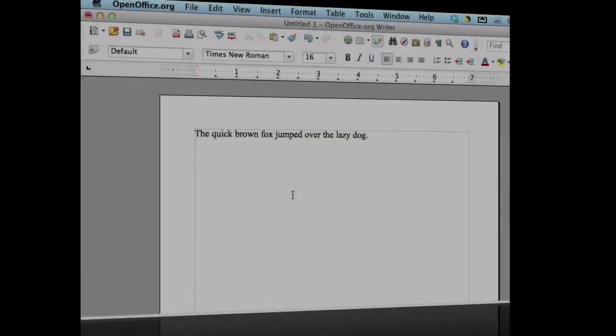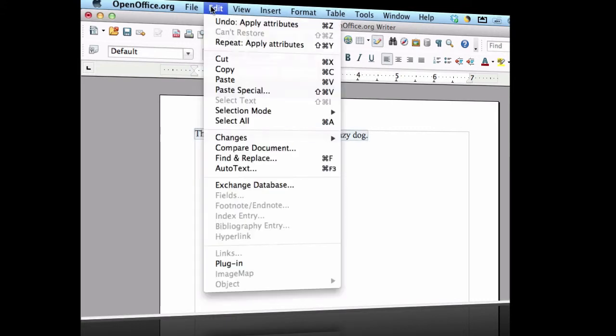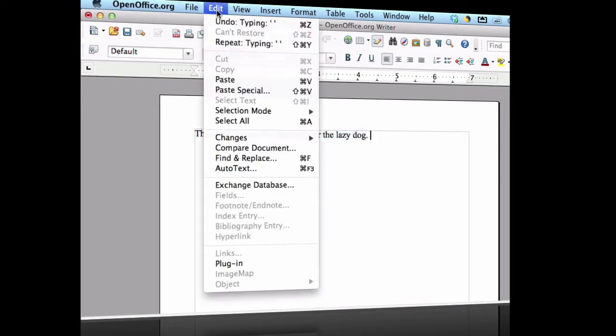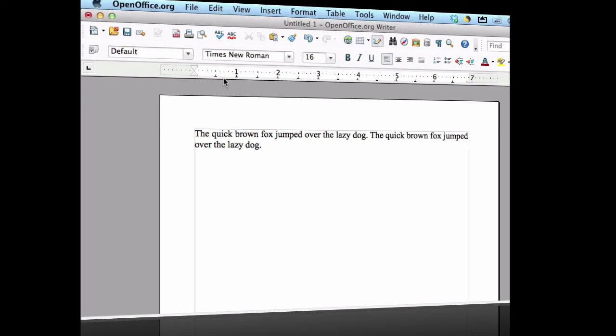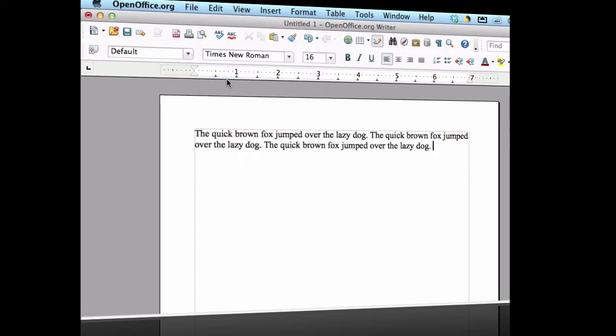Here we are in an OpenOffice document, and we're going to practice using the edit commands that we've just learned about. If I wanted to copy this sentence so that I had multiple copies, I could do that using the edit commands. First, I need to select the text that I want to edit. Then I go to the Edit menu and choose Copy. Remember, this puts an exact copy on the clipboard for me to paste wherever I want. Now I'm going to paste it back into the document. I go to the Edit menu and choose Paste. I can do that as many times as I need until I have a full paragraph of these sentences.